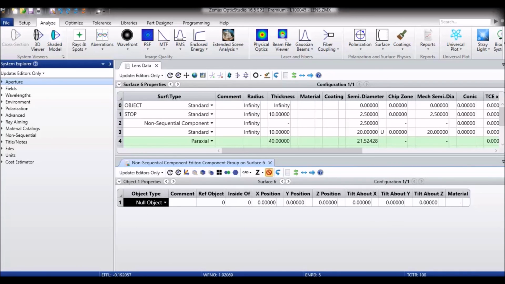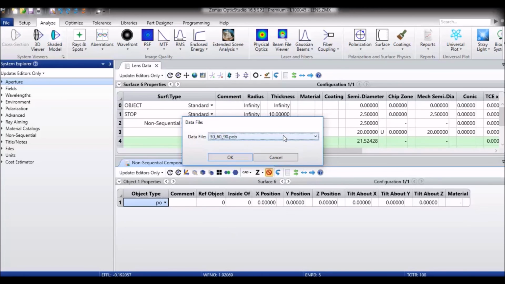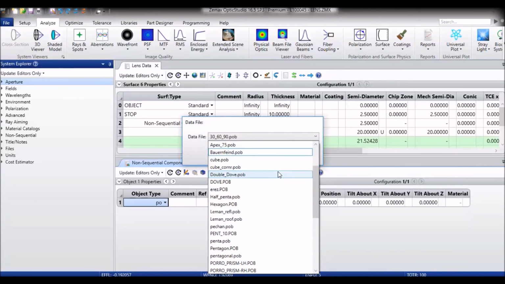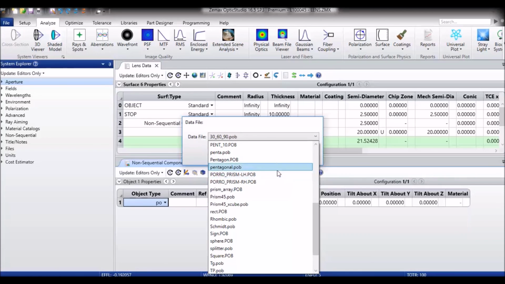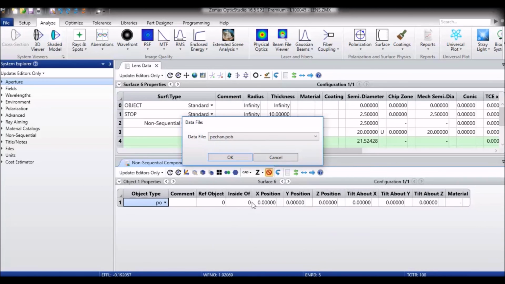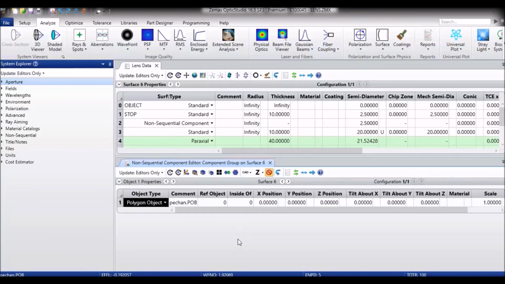I will simply copy the Porro prism that I showed you earlier. I'm going to enter a polygon object and select the Porro polygon. Where is it? Here. And click OK.